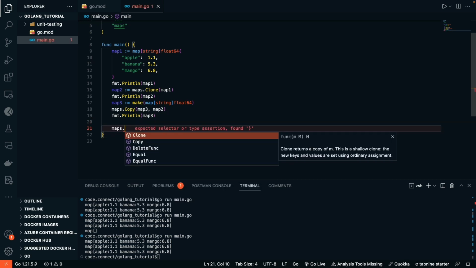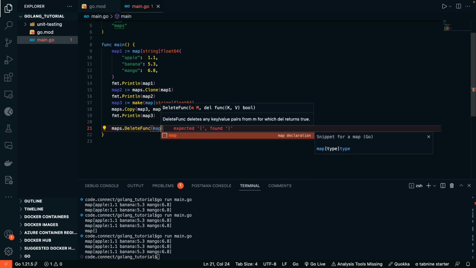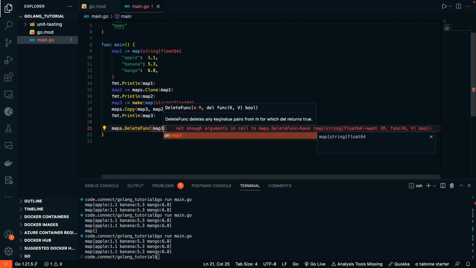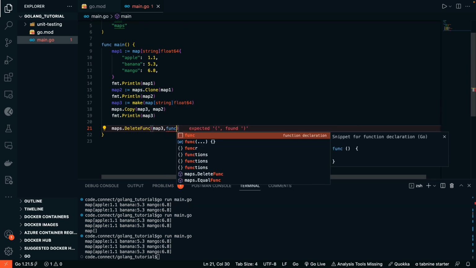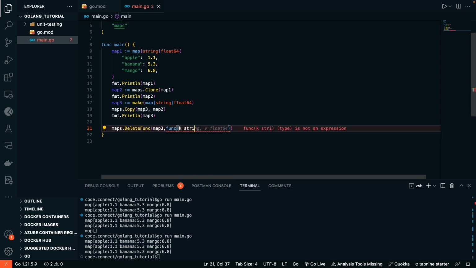For that I will use the maps.DeleteFunc function, and in that I will pass the map from which I want to delete the elements, and here I will create one custom function which will take two arguments. First is the key, which is basically a string, and second is the value.